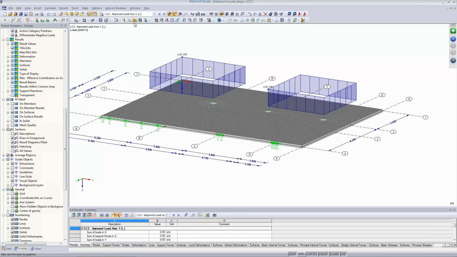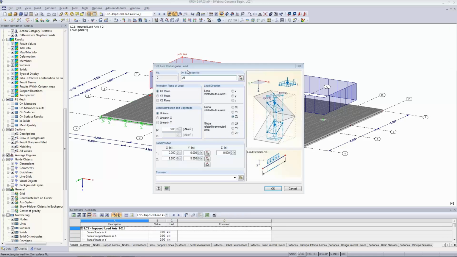To define the loads, I've used 3 variable loads. When I double click on one of those loads, then the added free rectangular load dialog appears, and you can enter the magnitude here, and you can select any free variable region for the definition of the load. So this is a quite flexible feature for the definition of loads, and this is not only available for rectangular loads, it's also for circular and so on, so for many different shapes of loads.